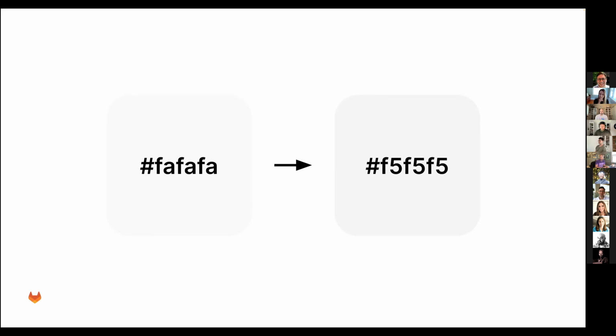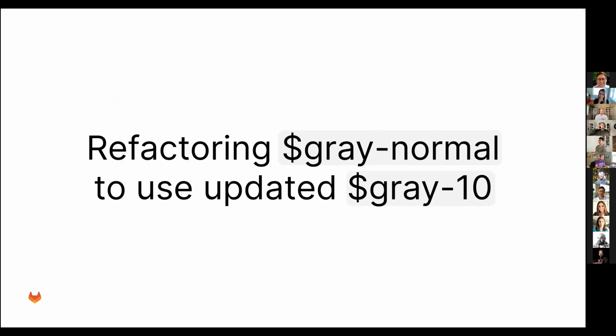Then while I dug into the code with the changes of our product, I discovered that we have another variable called gray normal, which now would have the same hex as the updated gray 10. I thought, well, that's an easy one. We can refactor that and just remove gray normal, to make the maintenance of the front end a bit easier.